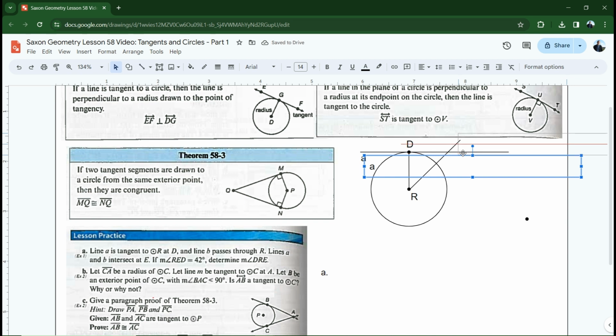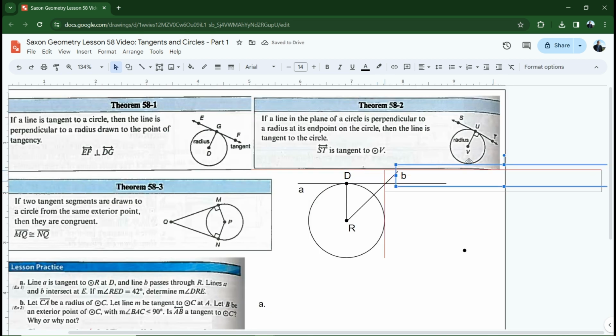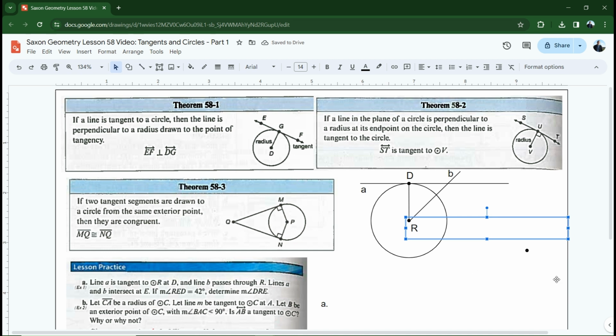All right. I think I've got my drawing drawn now at this point. Let's see. I'm going to make sure that this is far enough away from line A that it doesn't get confused with it. There we go. That's pretty good. Okay. Now, one more. They intersect at point E, right? So we're going to take point E and put it on the intersection the best we can. That's probably about right. There we go.